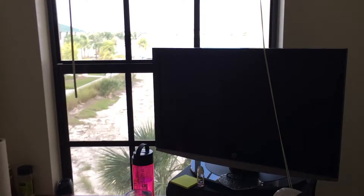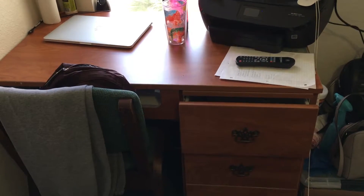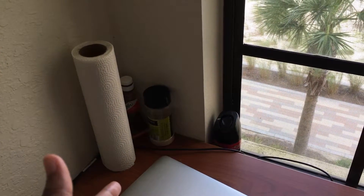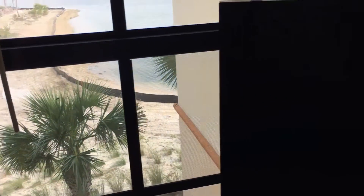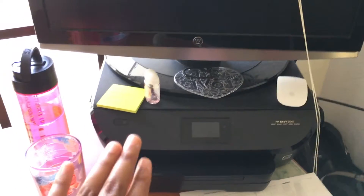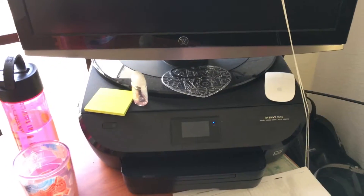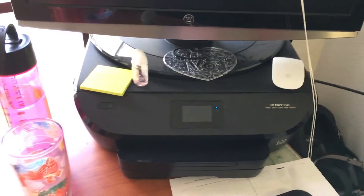And then moving right along I just have my desk. At my desk I have a few spices because I eat here, and I just haven't moved them back yet. I have my computer. This is my view of the lake — it's amazing, I was so lucky to get this room. Then I have my TV and my printer. This is a lifesaver. If there's anything you need to invest in, it's definitely a printer — the most convenient thing to have in your room. Just any printer, you don't even need a fancy one. Trust me, it's a lifesaver.